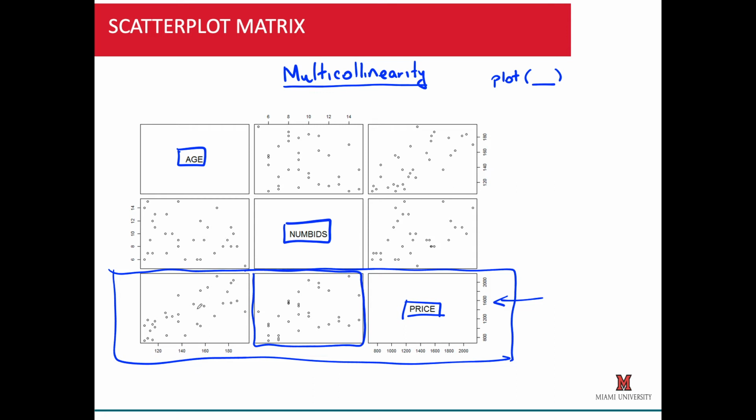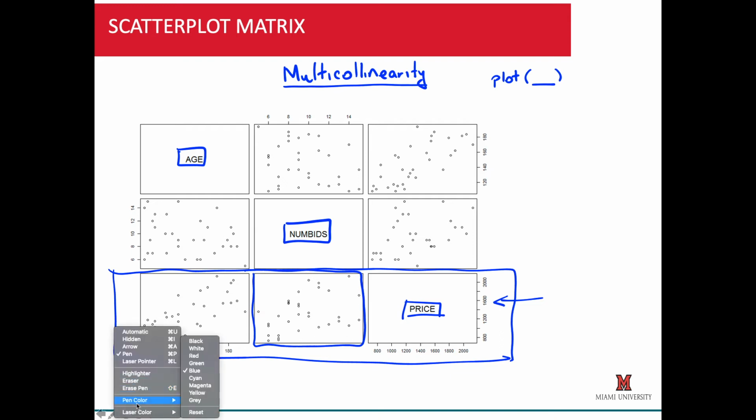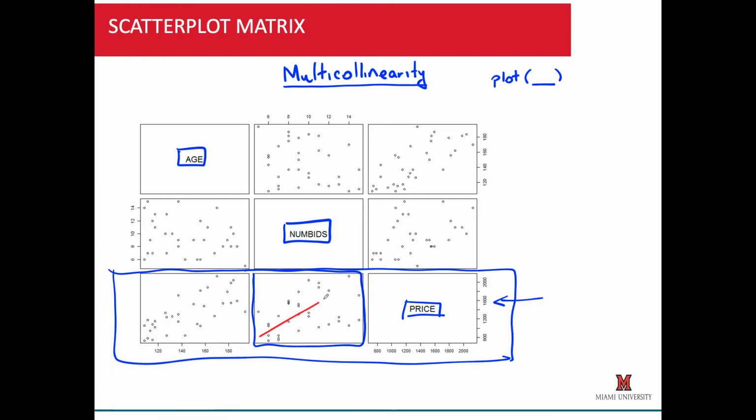You can see that there is some relationship. It doesn't look very strong. If you had to imagine, let's say, a line that passes through most of the points, then you would sort of imagine it something like this. There might be some non-constant variance going on, but as far as we can see, there is some sort of relationship.